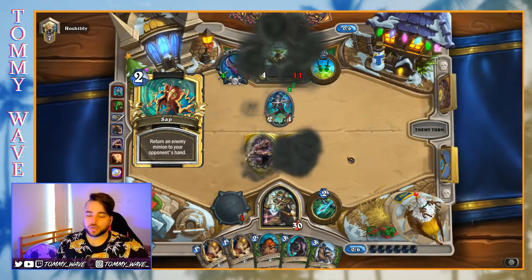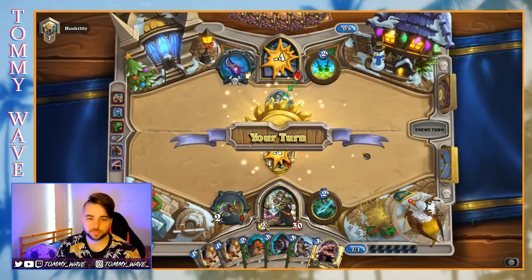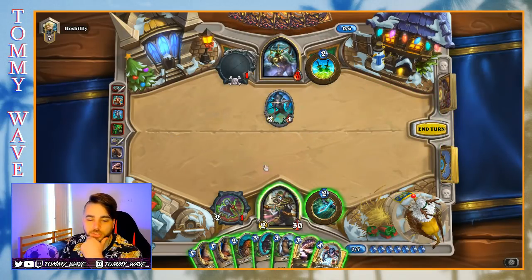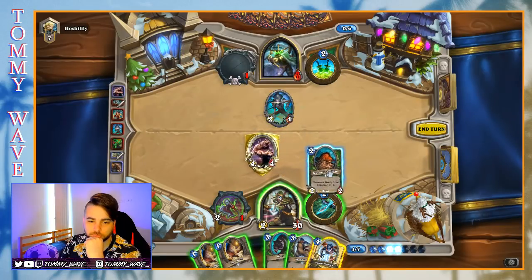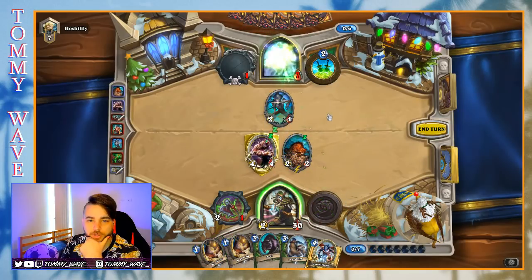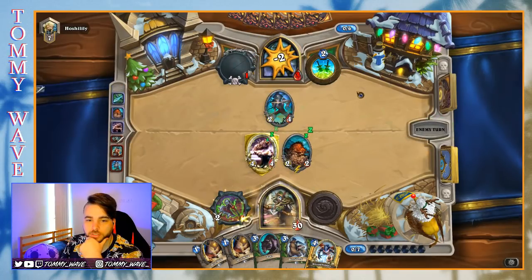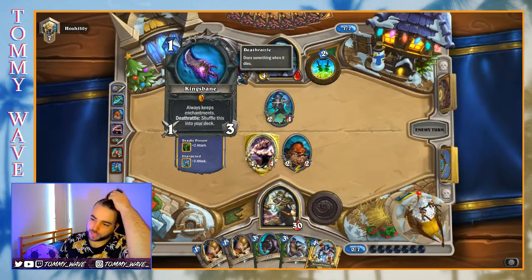Ooh. Alright, we got a game, folks. We got a game that we can win. We got the power. I think I do want a hero power. I think I also want to use the last charge of this Headhunter's Hatchet. Now it makes it awkward if they do have the lifesteal.